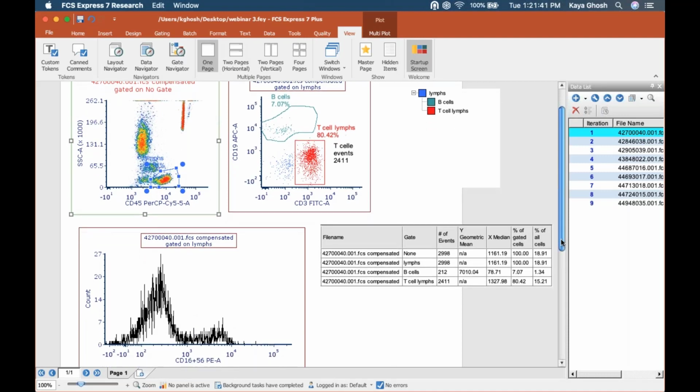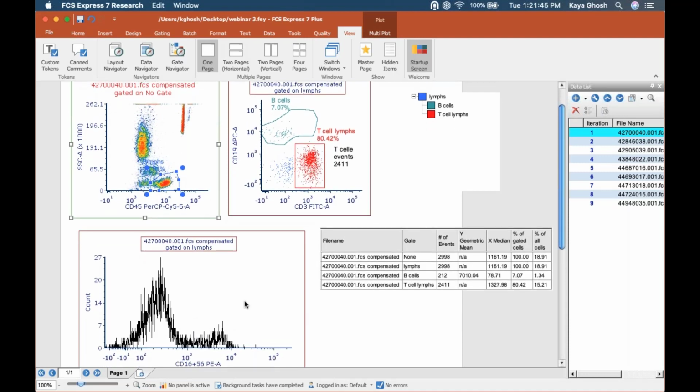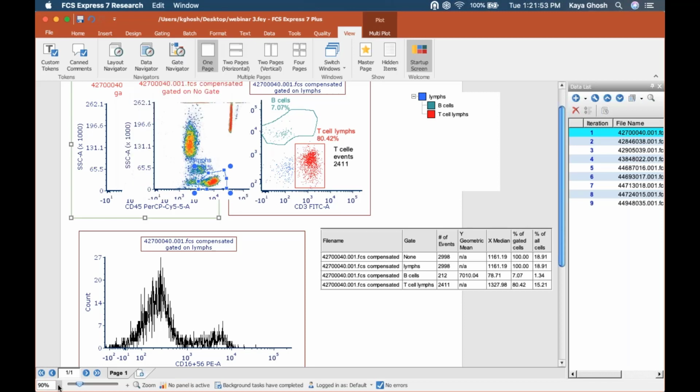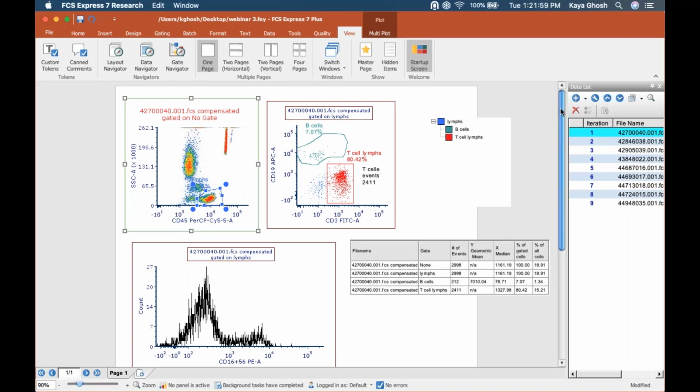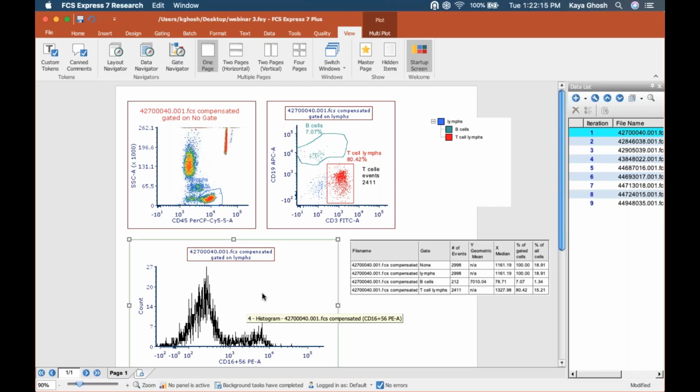Before we go on to the batch process, I want to come back into the formatting menu because I saw one person had a question about how to add an overlay to the histogram. So let's do that. It's something that I'll probably cover in more depth when we do a batch processing webinar, which I believe is the following week. And that should be interesting because I'll talk about more complex logic to the batch. Right now, we're just going to batch through one file at a time. But let's pretend that we have a control histogram that we want to add to this histogram, and then we'll format them so the histogram looks really nice, and then we'll have a really nice batch process to run.